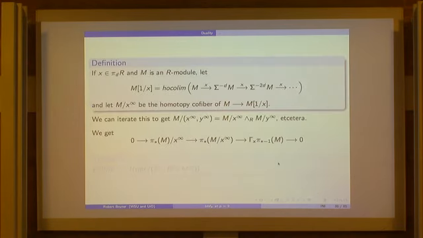This is all familiar stuff, so I hope you don't mind me racing through it. M mod x infinity, you just take the cofiber of M to M adjoin 1 over x. You can do this in either homotopy or algebra, in spectra or algebra. You can iterate that to do M mod x infinity, y infinity, and you have this nice little exact sequence relating these guys. Now, why do I say this is a short exact sequence? No idea.